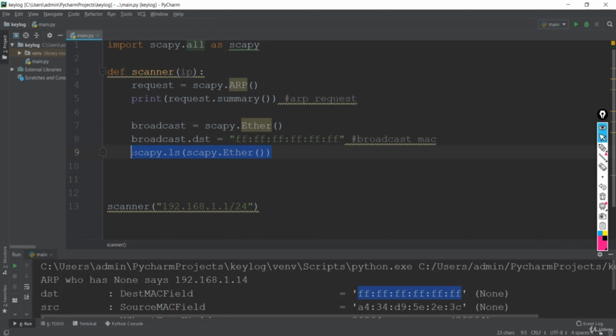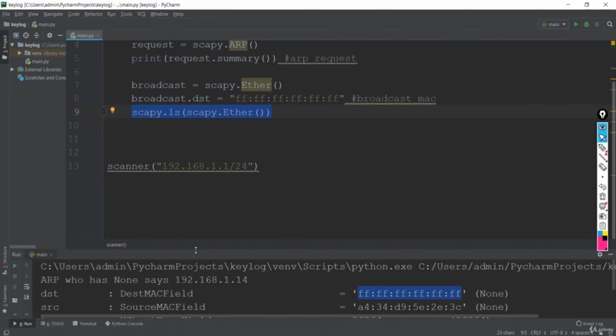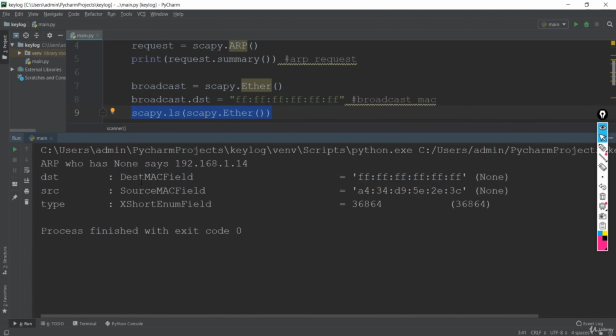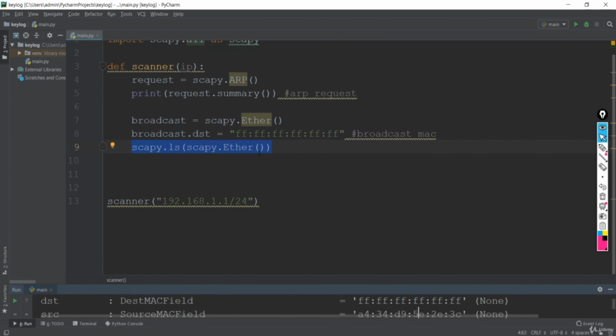First of all, let me remove this, because this is going to show us some of the attributes, and we only need this DST MAC address, because the source is us. This is the MAC address of my PC. That means we don't need this, we just want the broadcast MAC. So let me remove this line of code from here, or you can also comment it out, and after that we'll see some of the information given by the broadcast. Let's first print the summary.